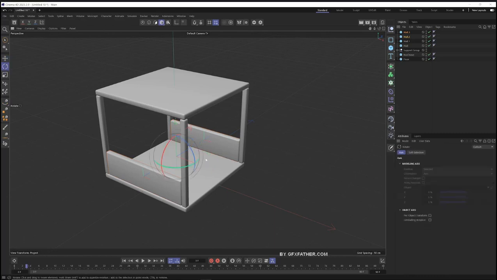So I'll hit R. And when you bring up the rotation tool, instead of the different color-coded arrows, you'll get rotational bands. So just like I like to constrain things in different axes, I also want to constrain rotation to different axes as well. So I want to rotate these around this way. That means I want to constrain to the Y-axis rotation, okay?